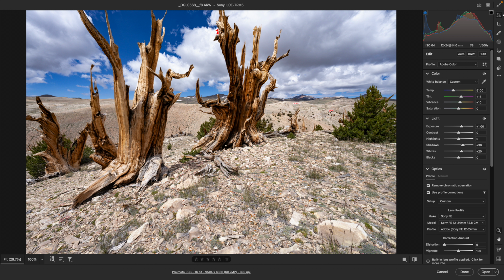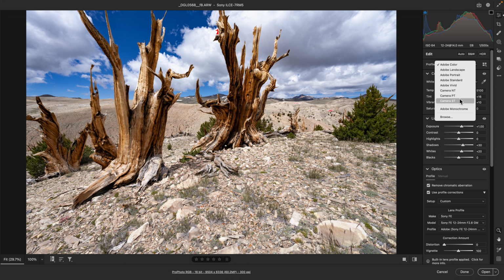But here we are in Adobe Camera Raw. I've opened up a Sony a7R5 image, and it's all adjusted the way I'm going to do it. You'll notice that the camera profile is set to Adobe Color. That's Adobe's own profile, and I've done all the white balance work there. Now, here's the thing. You think, maybe Sony has camera profiles that, like the Fujifilm ones, can do something nice for you.